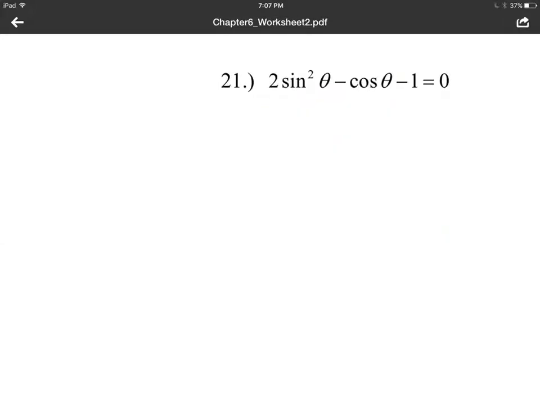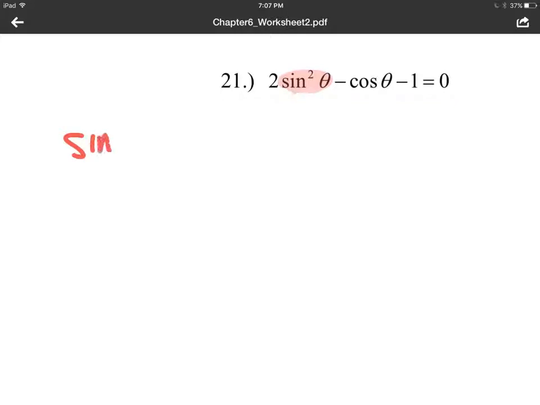In question 21, we need to go ahead and solve this quadratic. Now, there are a couple strategies that we could go through. Some people might think of squaring both sides because sine and cosine are connected with the Pythagorean identity. The reason why I would not recommend that here is because even if I did square both sides, I would then be left with the sine to the 4th power, and that is not going to allow me to do a replacement. Instead, let's take a look at this part right here, the sine squared theta, and ask ourselves, how can I replace that with something involving cosine?